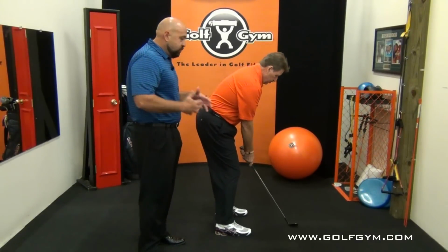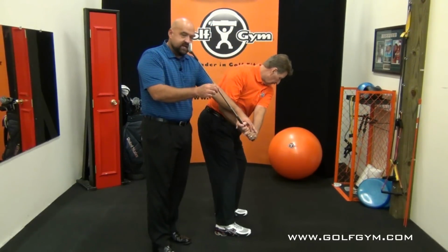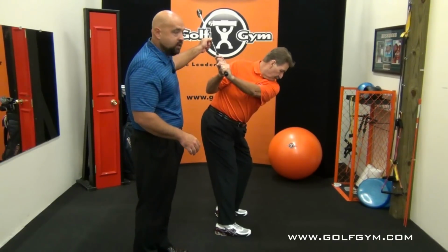So again, I'm going to review real quick. These positions are important; use them as checkpoints. There's our takeaway. There's our first hinge. That's really important. We want to get that grip pointing to the ball. And then we get the turn to the top of the swing. And that's all Ken can go, and that's fine.